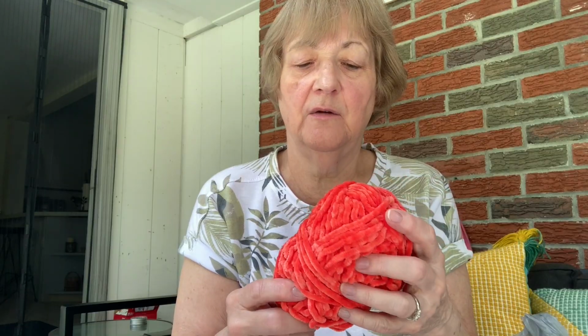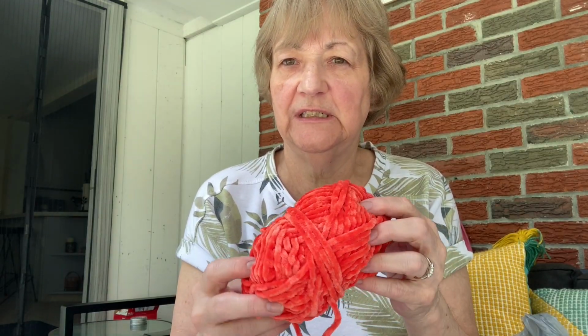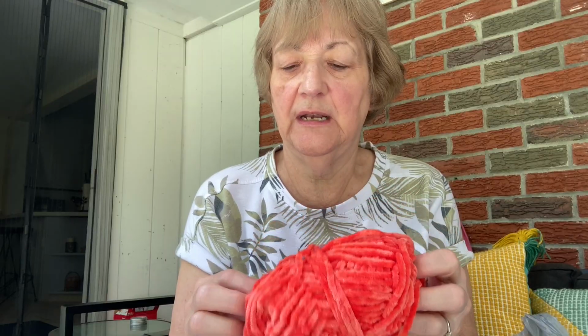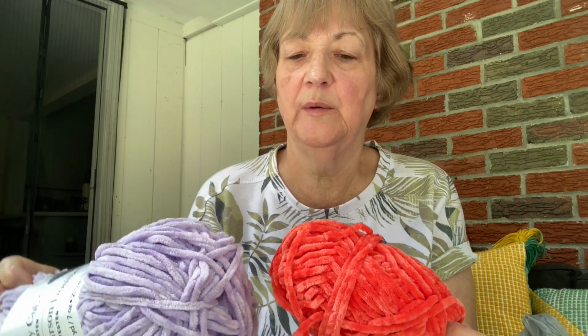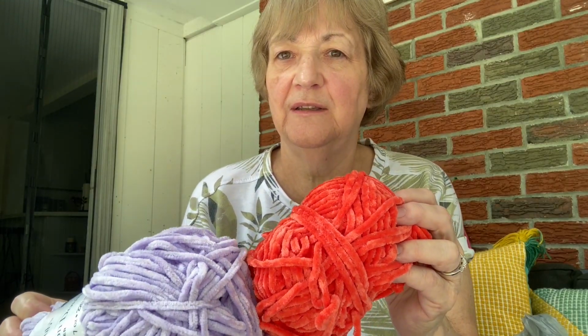They had this red color, but it's really a little bit on the orangey side, and I used that on the chickens as well. And I don't think you could tell the difference between this one and the Cozy Cub Purple. They're almost identical. That one was really cute for the little extra pieces I needed for my rooster. That's kind of hit or miss at our Dollar Tree. It's not always available. But this one was a Cozy Cub peach color, which I use for the face of my dolls sometimes, and that's identical.